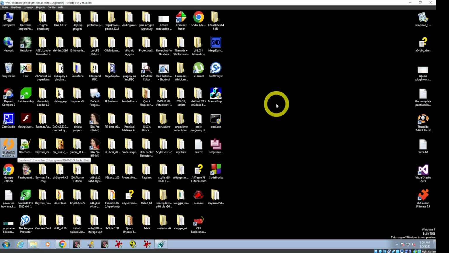When we have a program that has an ISO extension, for example, to emulate that program and launch it, we have to use Daemon Tools or Alcohol 120 or PowerISO.